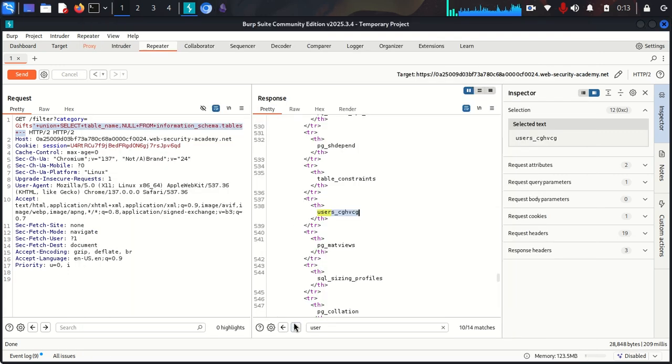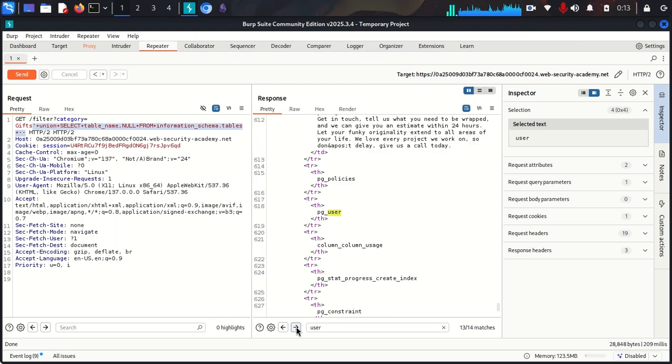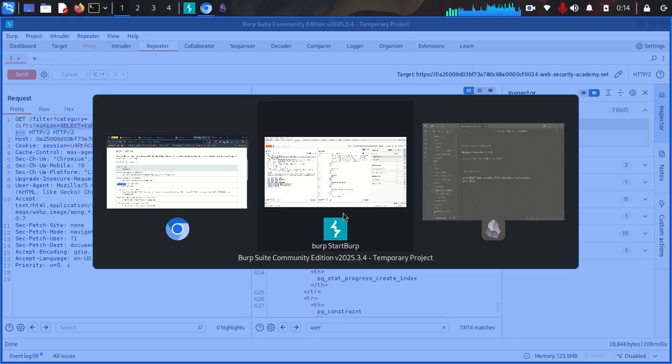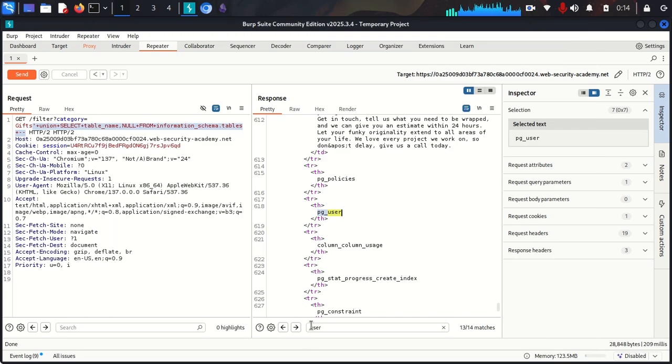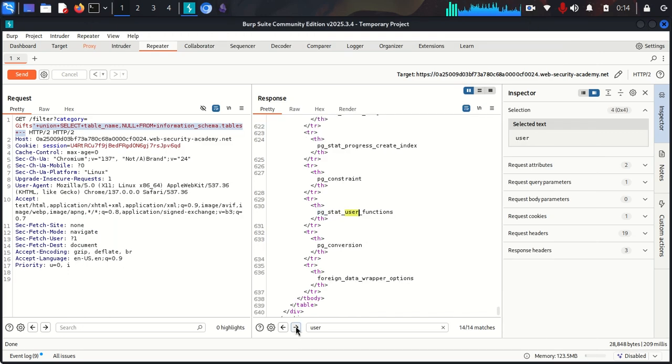Let's come back and check whether we might see something different. I see pg user. Perhaps I can also copy that and paste it here. Let's look for the last one, 14. So we have only copied 2, so we can retest those.